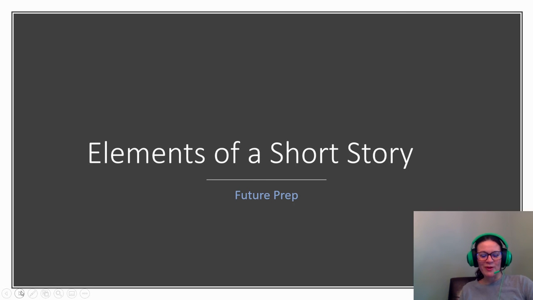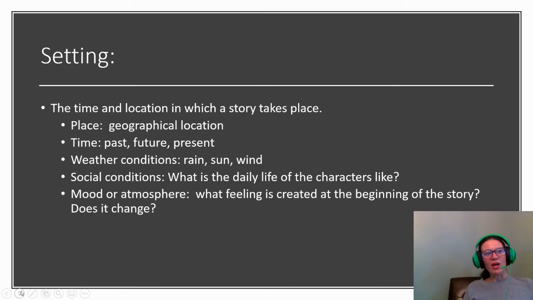So bear with me. All short stories have settings. The setting includes many different things. Most of us will say time and place. Okay, great. Place is going to be your geographical location. Sure, it could be the setting is St. Louis, Missouri. It could also be the setting is the attic of my grandmother's house. It could be the setting is the beach. Wherever it is, you have to make sure your readers know.